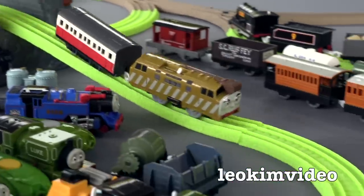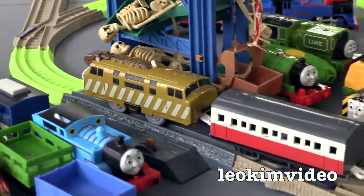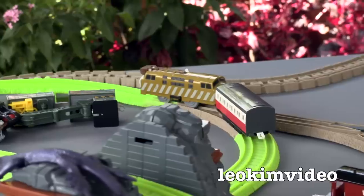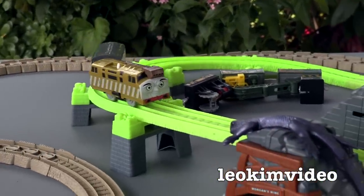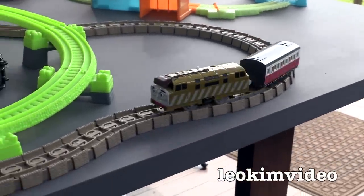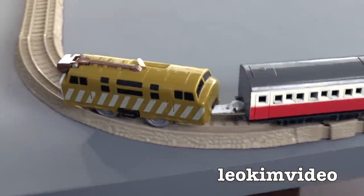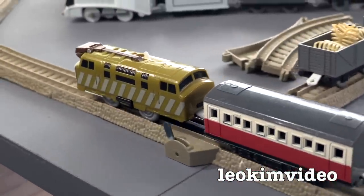Yeah, that Diesel 10, it's got a C battery in it. Some of the classic TrackMaster stuff had the heavier battery in it. And it makes for a much more traction style of train in the sense you could always have a much longer set of rolling stock with the ones that were nice and weighty, like the C battery powered ones. Just having a bit of a spin over the back here along the flexi track. At least I didn't have a jam up mental moment then. Yes, nice work. Nice and quiet as well, this Diesel 10, behaving itself nicely.